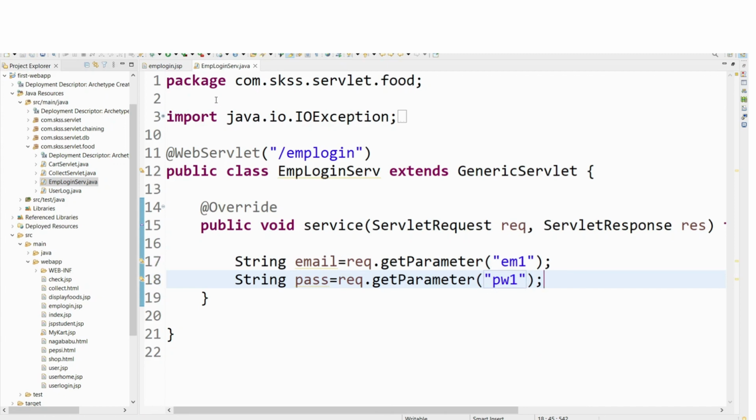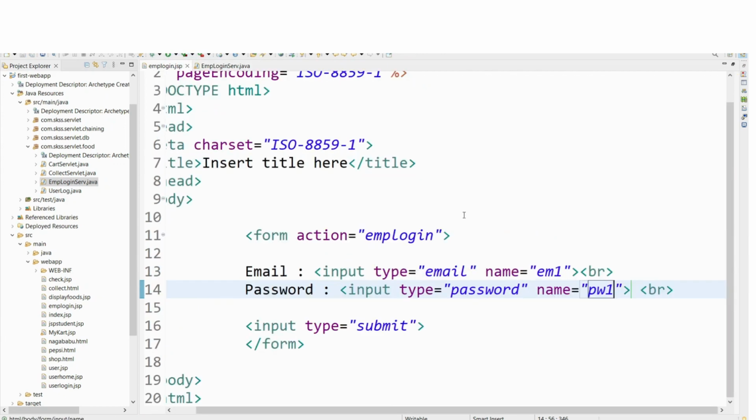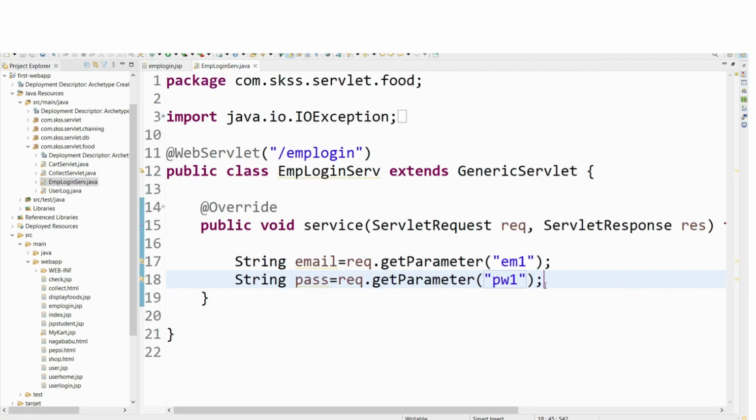So I kept it as pw1. Where did we provide these values? em1, pw1, for the name attribute. The name attribute helps us connect the dialog box through the identifiers em1 and pw1. In the last video I explained this already. So it is easy to collect the data from the login page to the servlet class.